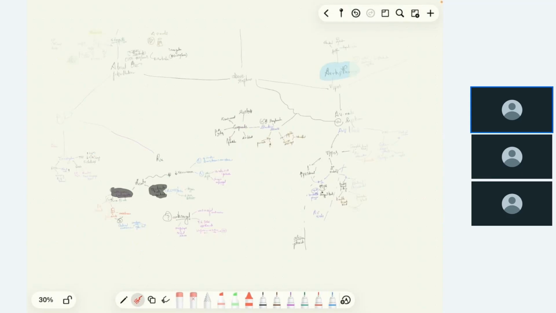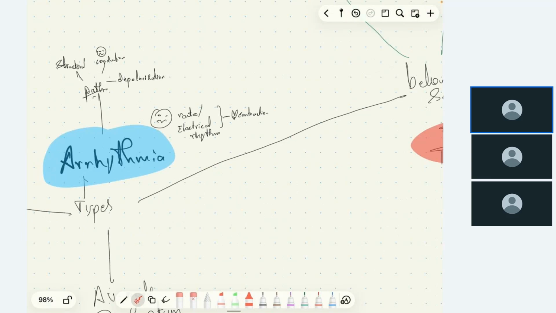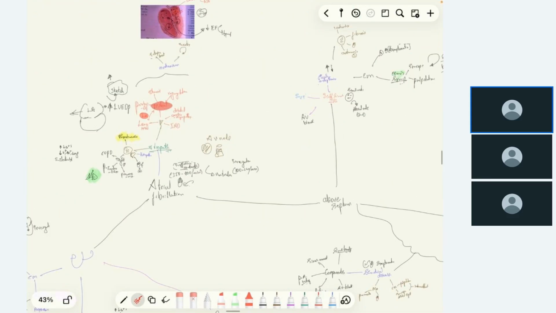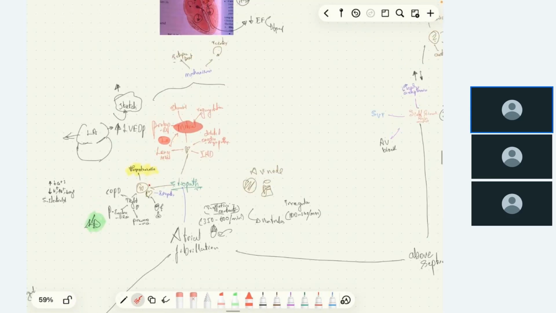By this, I am successfully completing all the things about arrhythmia. Arrhythmia definition we saw, it's an impairment in rate or electrical rhythm leading on to impaired contraction of atria or heart muscles. So, atrial fibrillation, etiopathogenesis: cardiac and non-cardiac. Cardiac causes are ischemic heart disease, mitral diseases, and long-standing hypertension. Non-cardiac causes are pulmonary causes like COPD, pulmonary embolism, pneumonia, thyrotoxicosis, electrolyte imbalance, and alcohol intake. All these cause atrial fibrillation by two mechanisms, that is ectopic beat and re-entry phenomena.